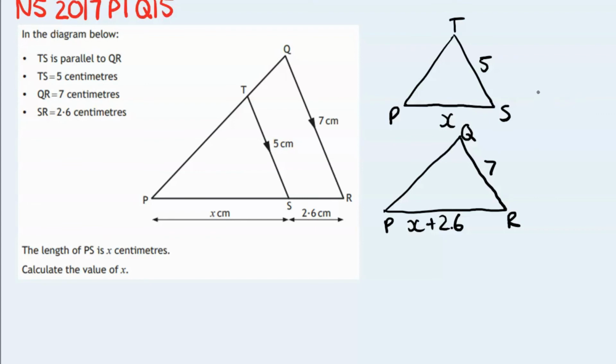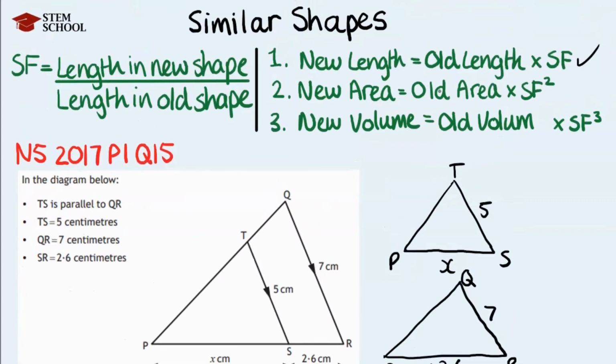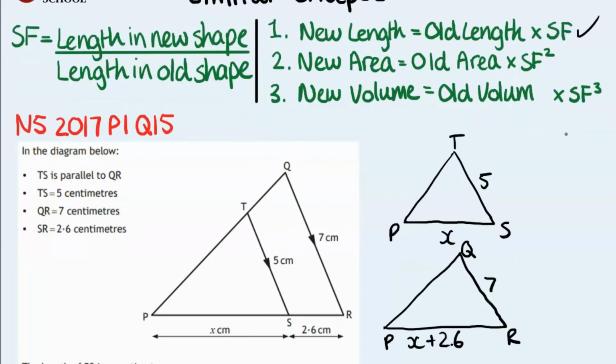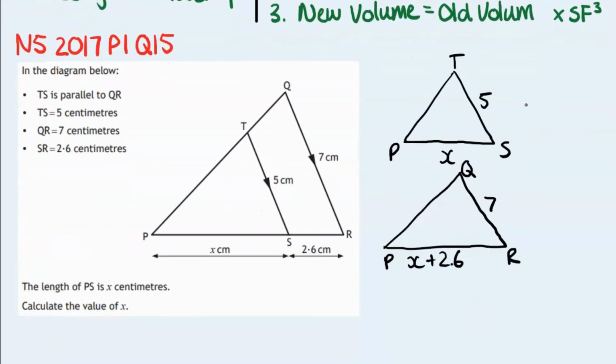Before, I told you the old shape is the shape that has the most information about it. The only reason I told you that is because it makes the next step of the question easier using these formulas. It makes it easier rather than having to rearrange some of the stuff. But it actually doesn't matter which shape you label as the old shape and which shape you label as the new shape. As long as you're able to rearrange it correctly, that's perfectly fine.